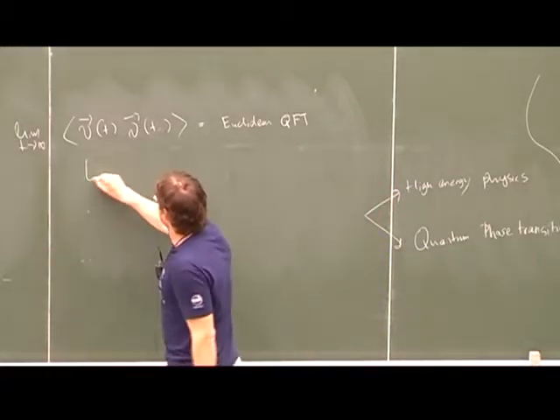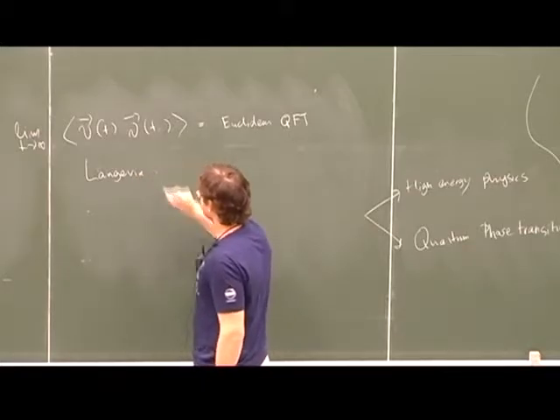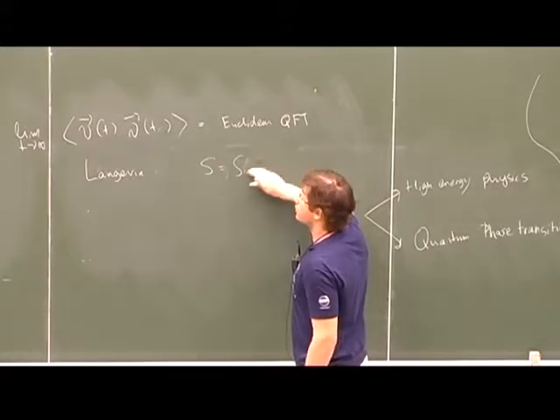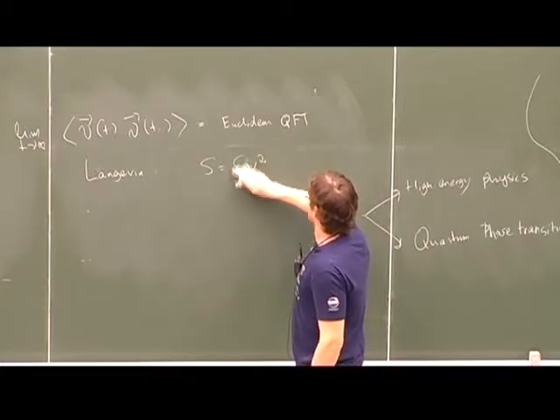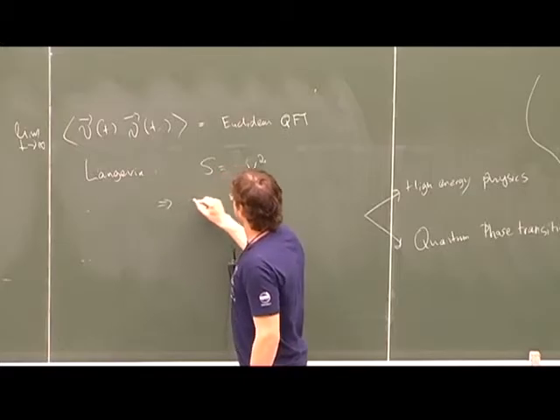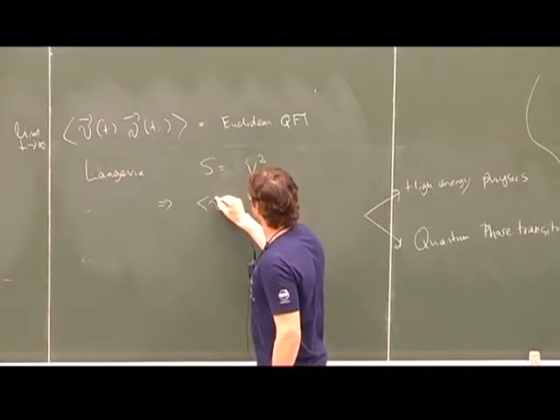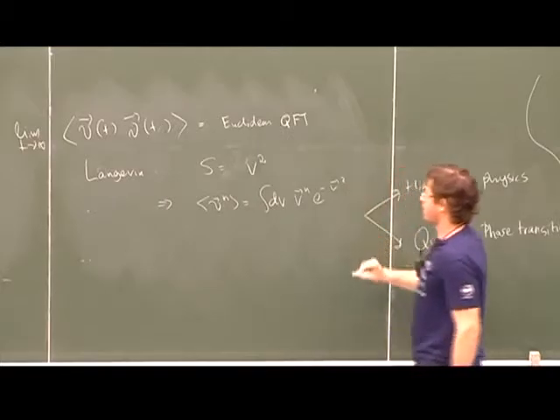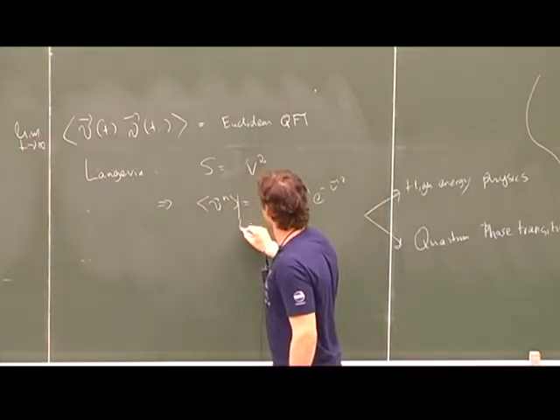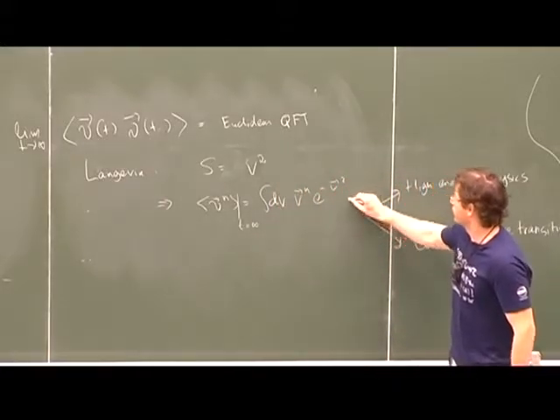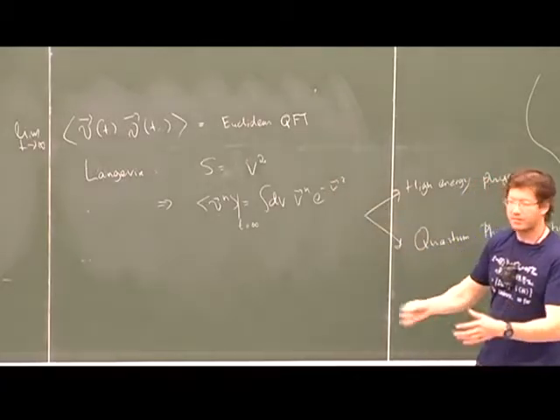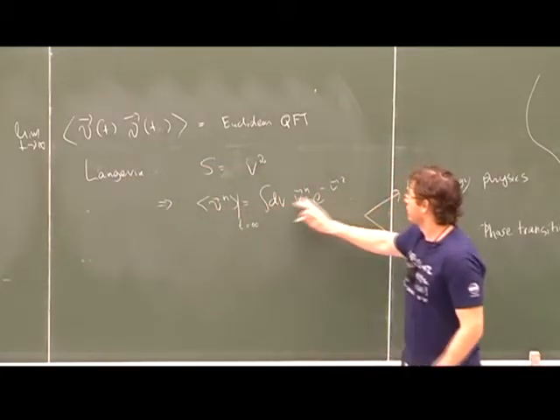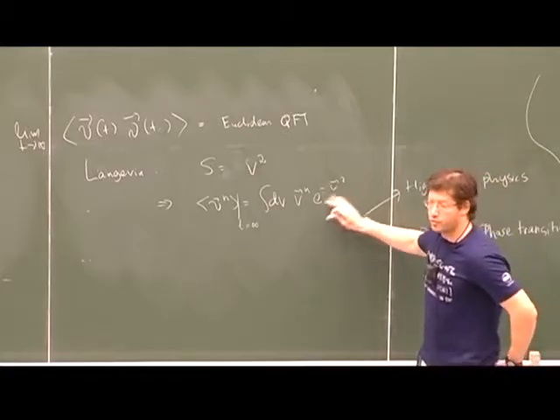How do you find this action? So for the Langevin equation, the answer is of course known. The action that you need to use in that case is just v squared. So these velocity correlations, for example, v to the n, would be given by the integral of dv, v to the n, e to the minus v squared, when time goes to infinity. So this is the infinite time, which is, of course, the Boltzmann distribution. So this is just the Maxwell distribution of velocities. So after infinite time, the system reaches some equilibrium in which it becomes thermalized. And these correlation functions at infinite time can be computed against the Maxwell distribution of velocities.